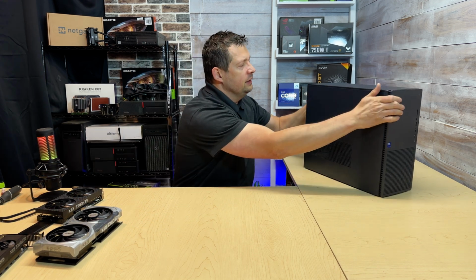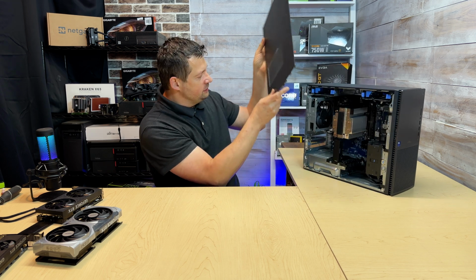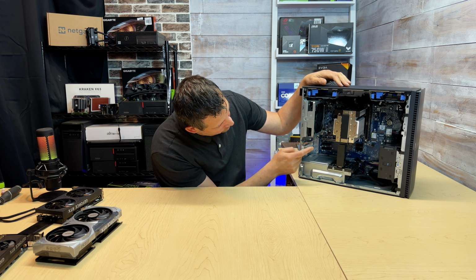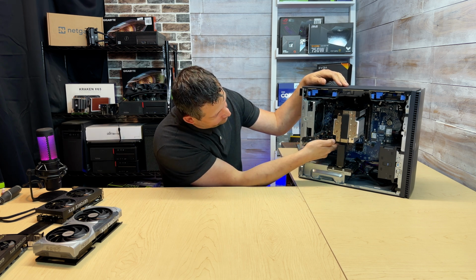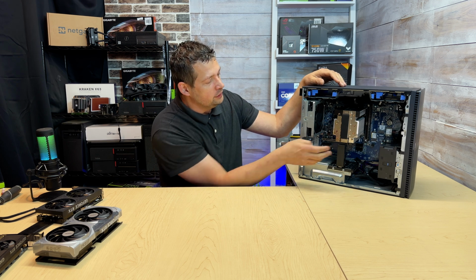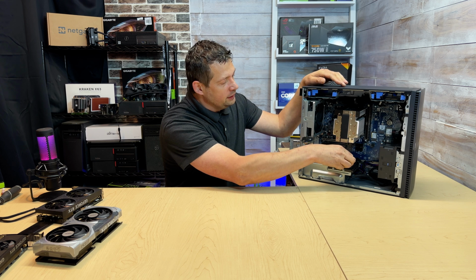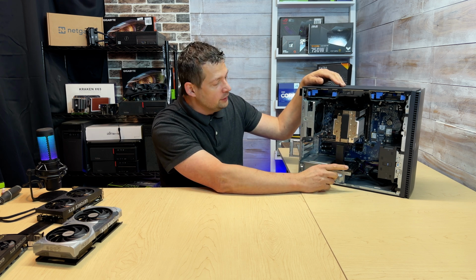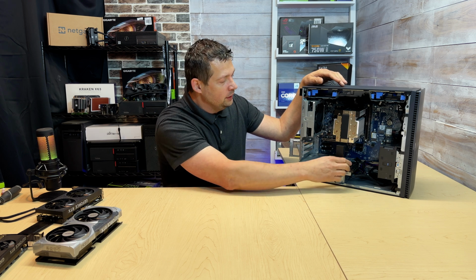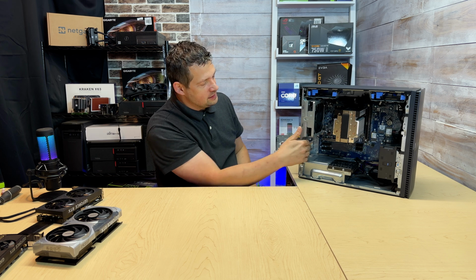Pulling the side cover off is super easy. There is a screw you have to loosen, push this, and then you lift this away, and then you're going to see how much space we have. We have a Gen5 16-lane slot right here, so we have no problem installing a dual-slot video card. We also have this little graphics card holder or stand, and this is super important. If you're putting a big, bulky card in, you have to have some kind of support. So this would hold up your card. As you can see, we have three technically empty slots in here.